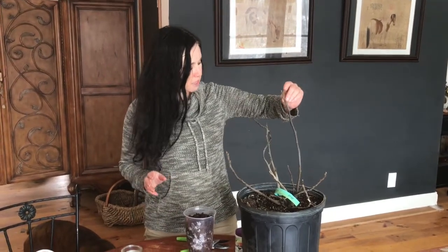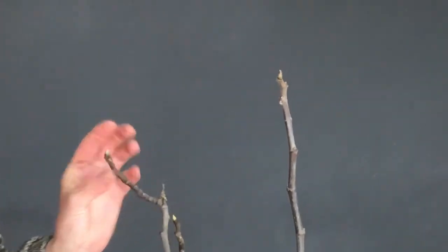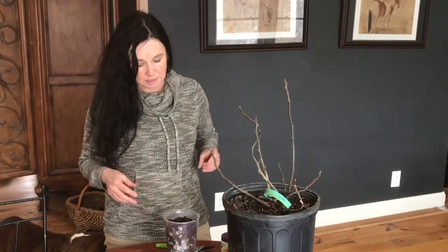Hi everyone, Sabrina from Campbell's Freedom Farm, and as I promised in February when it's still cold, we're going to root some of the figs. So this is the perfect time. If you could zoom in, they're actually starting to get a little green on their tips. I think doing the cuttings when they're dormant is the easiest.